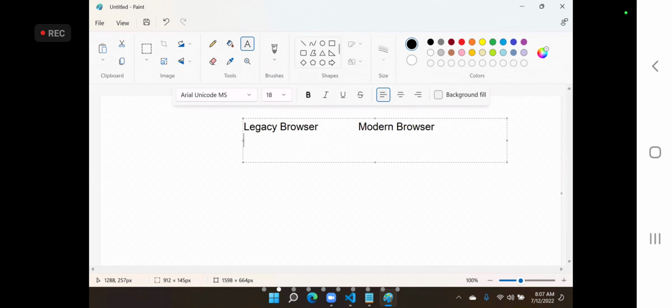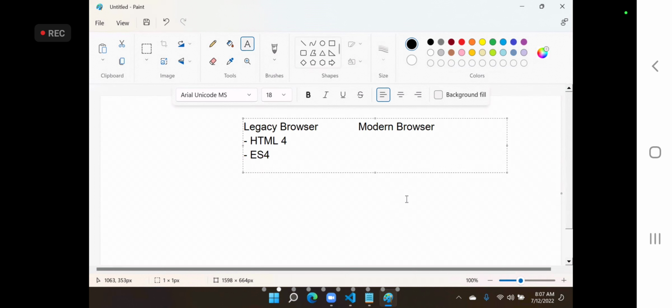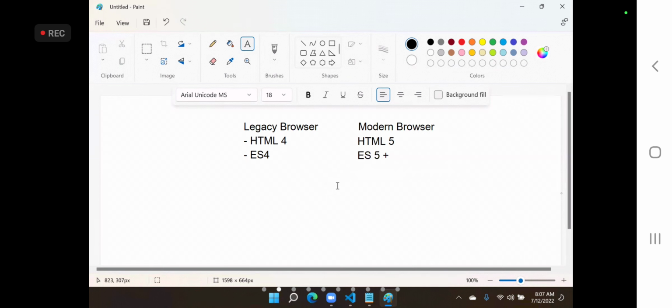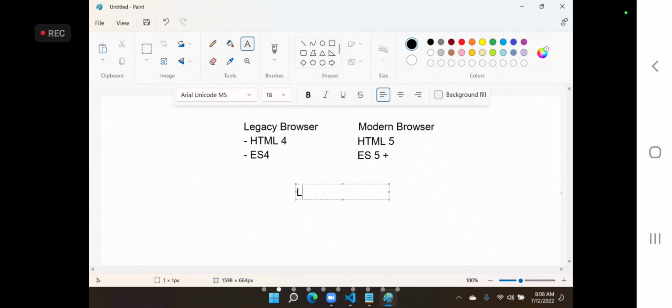Legacy browsers support up to HTML4 and up to JavaScript ES4. Modern browsers support HTML5 and JavaScript ES5 and higher versions. Now, generally what happens is a library is created.